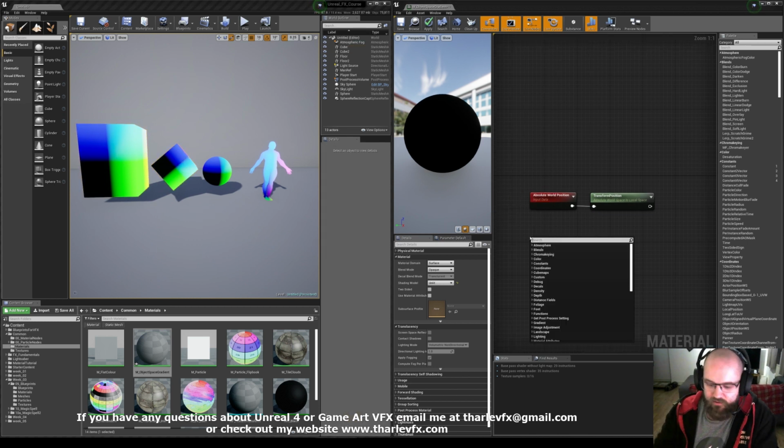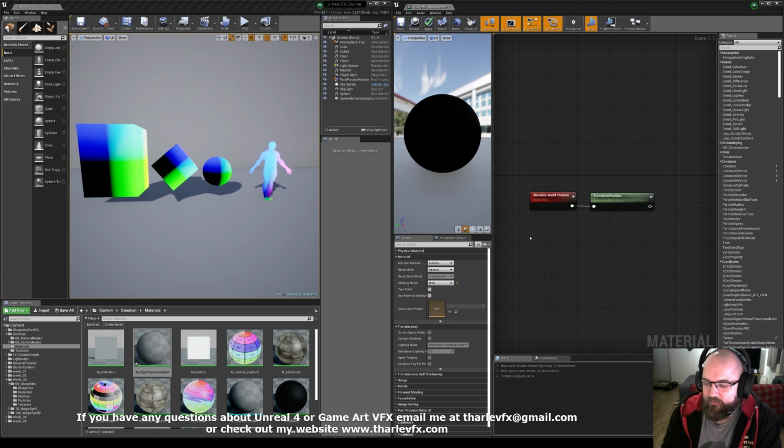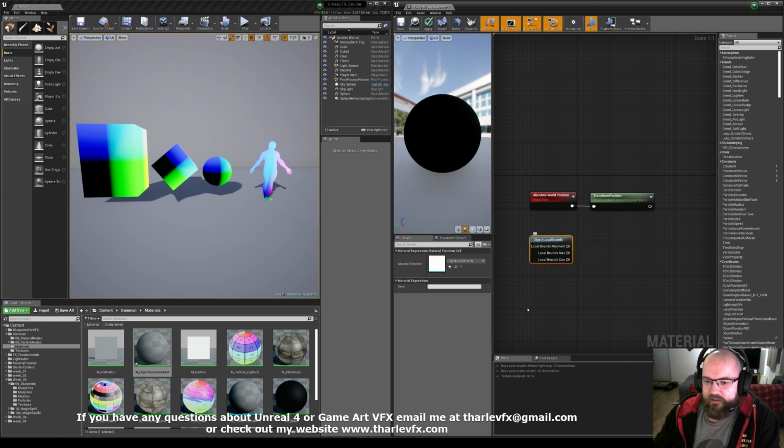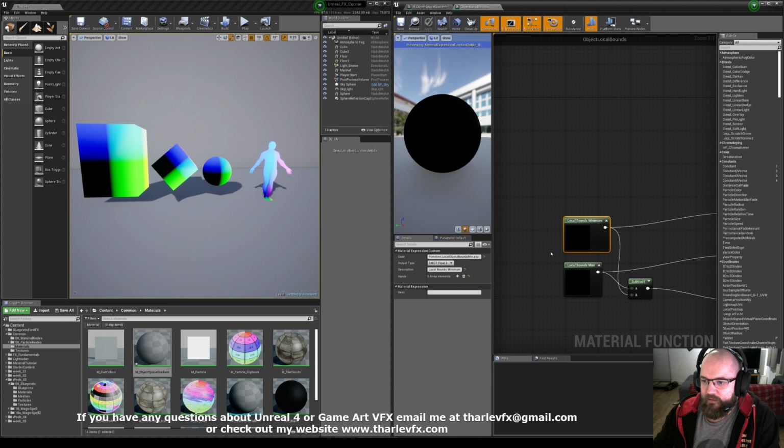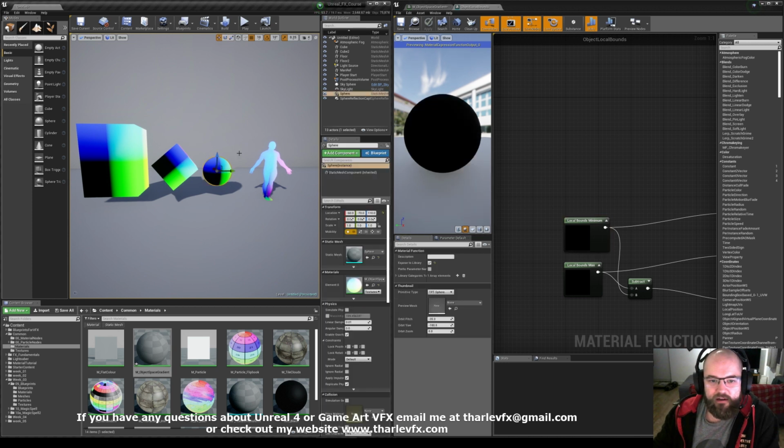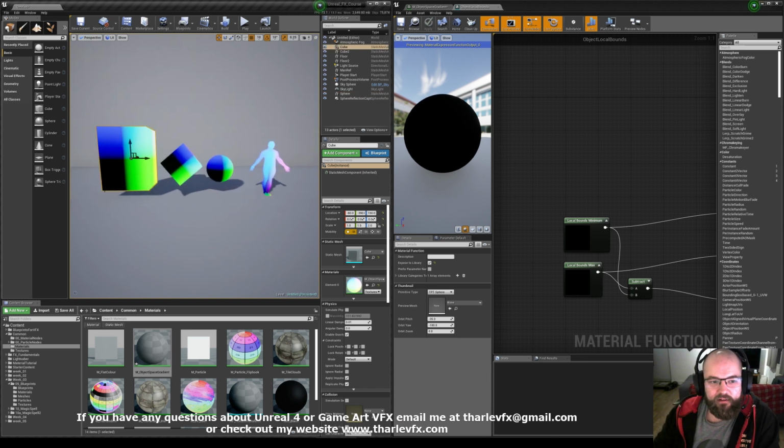To do that, we're going to use another node called object local bounds. This is a material function provided by Epic. If we jump in and have a look, what's it doing? Well, it's a little bit of custom HLSL: primitive local object bounds min xyz. If you imagine a box surrounding our object, or in this case this is a box, there are 2 points we need to define the bounds. One is the bottom left of the lowest points in all axes, and one is the top points in all axes, and that gives us our object bounds.